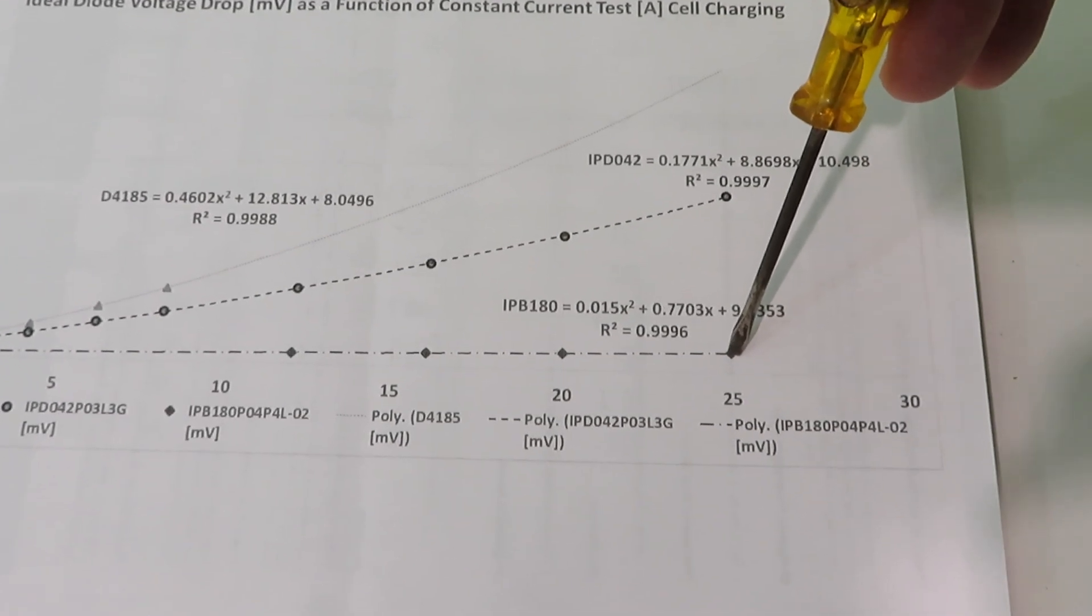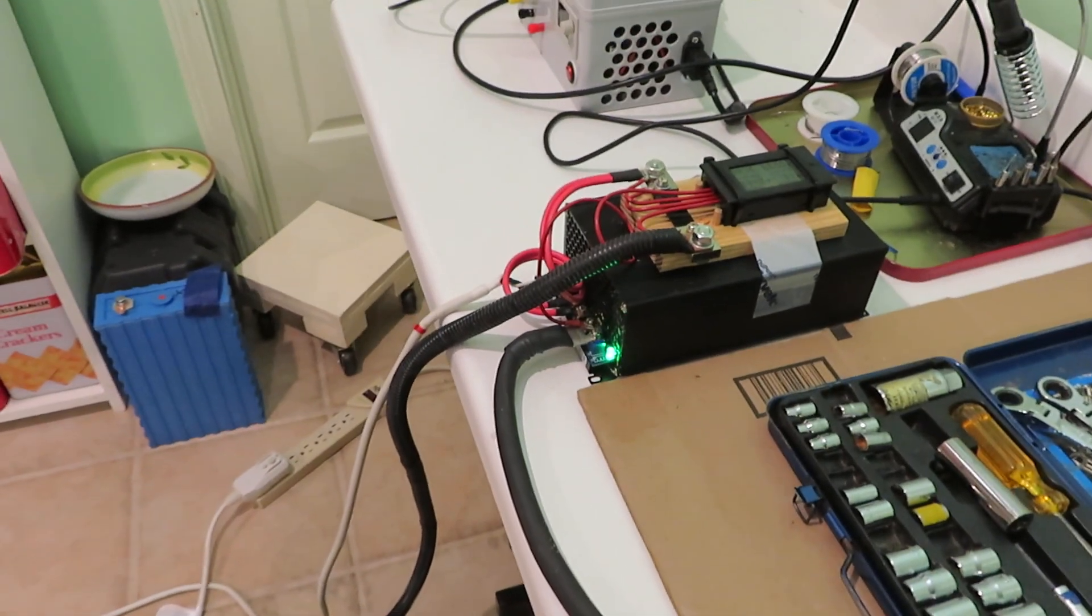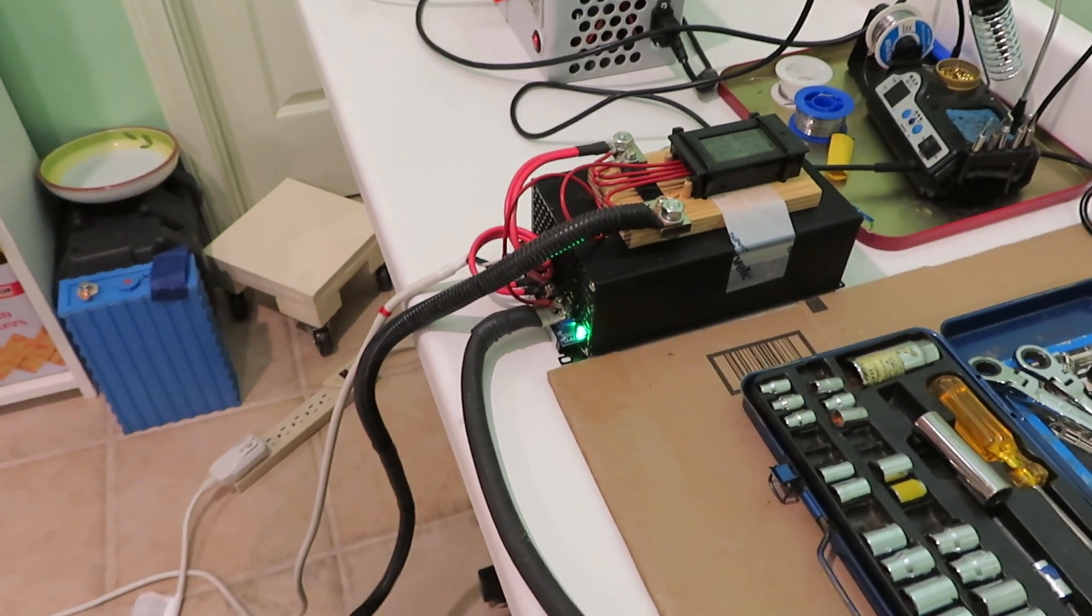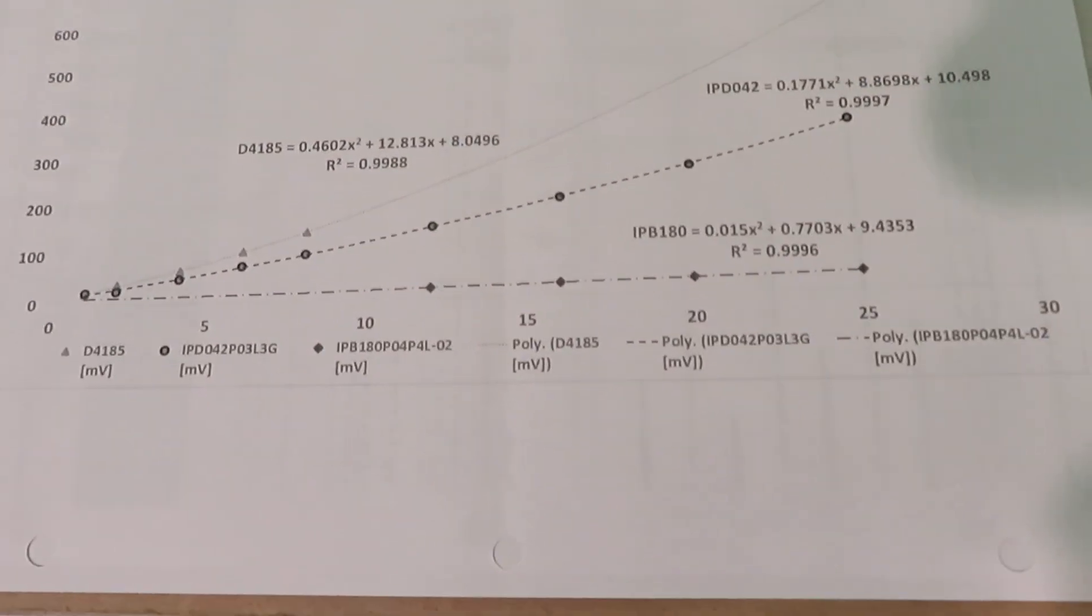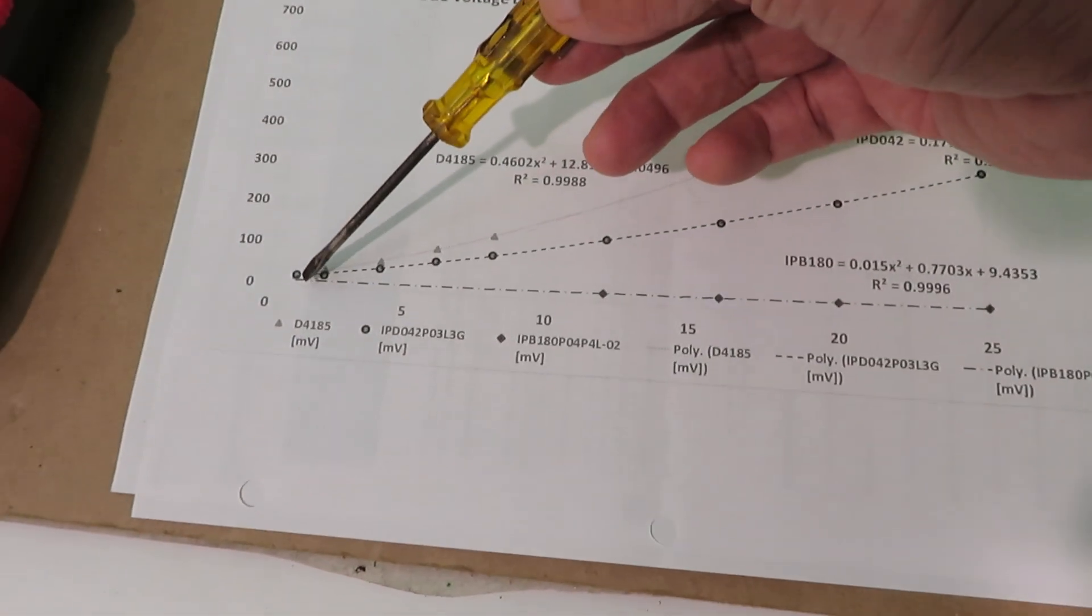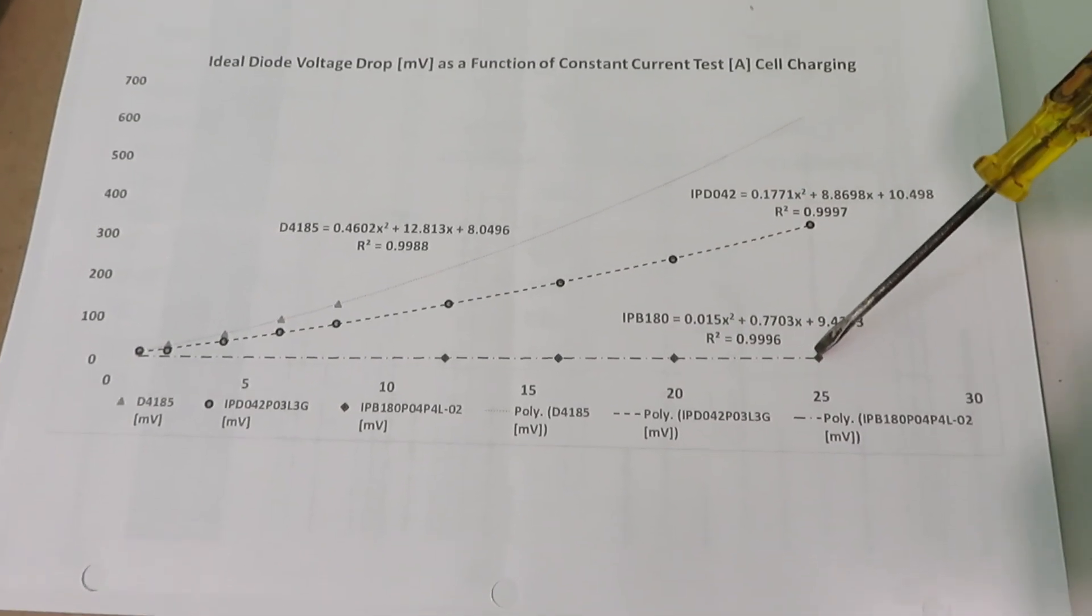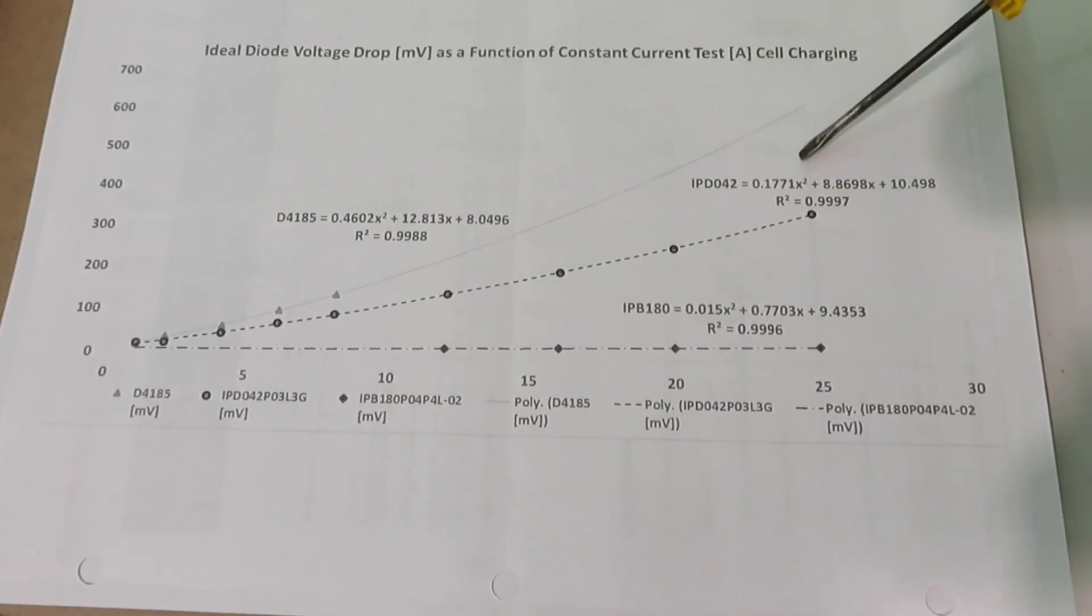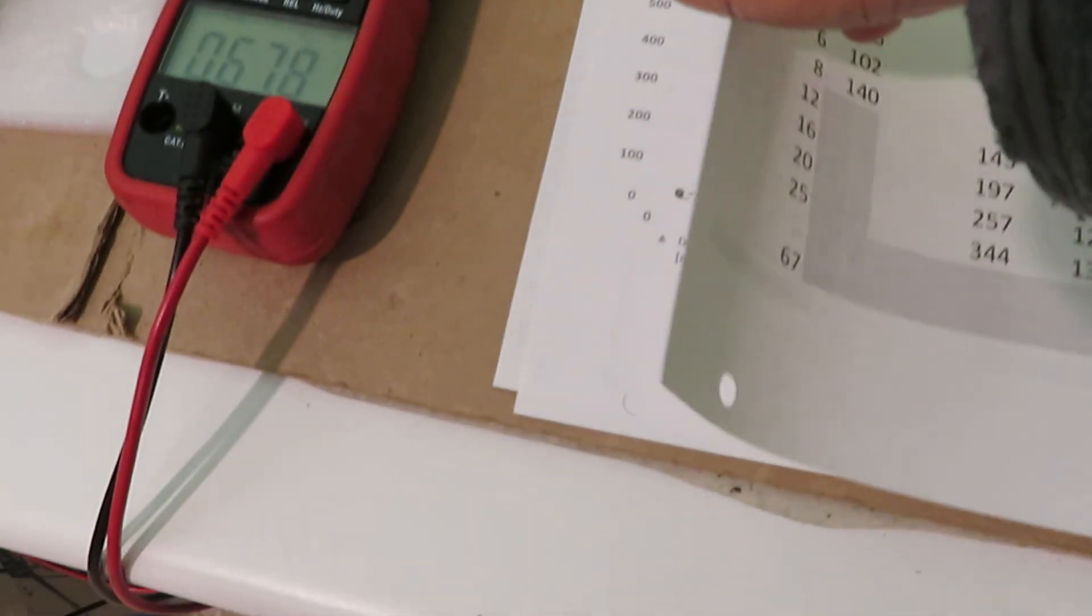My cell charger could only go to 25 amps, it cannot go any higher. So I had to charge the battery using the fixed voltage power supply to charge to 67 amps eventually. This data shows that the latest modification is extremely good and working quite well. Here's the table to show the data.